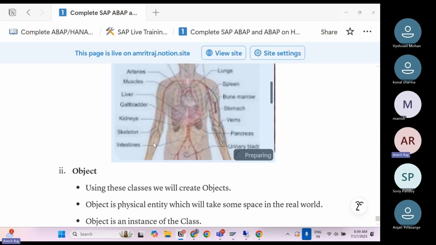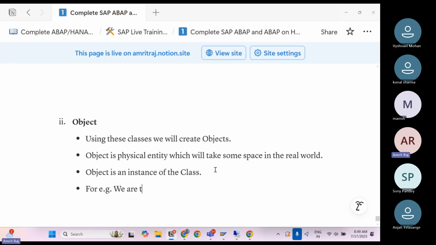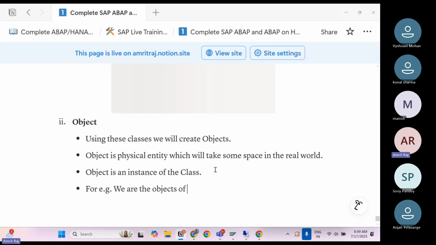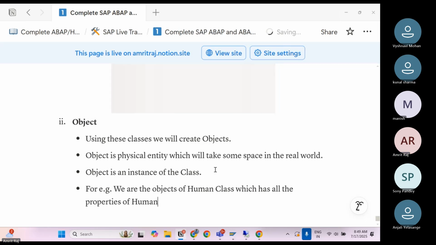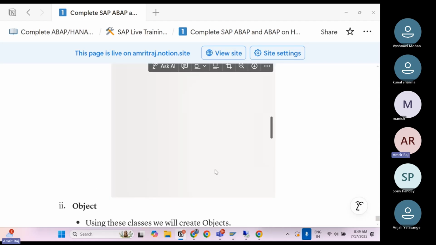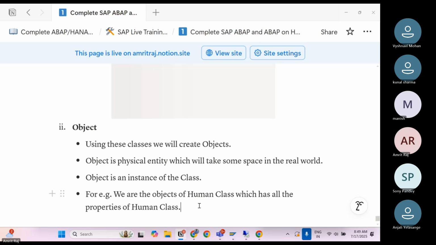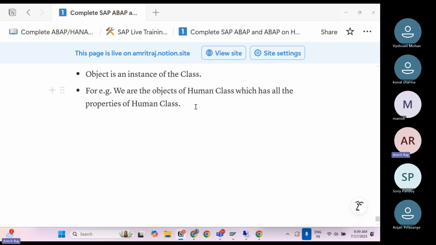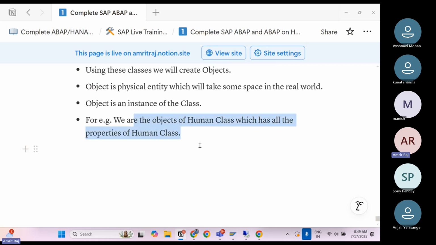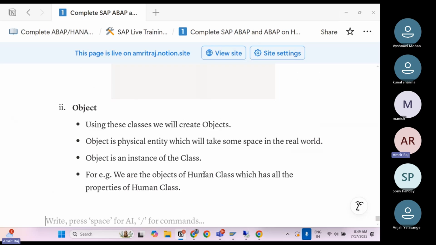We are the objects of the human class, which has all the properties of a human being. Is it correct or not? Do we have all the properties of the human class? Yes, we have two hands, we have two legs, right? Now, every human being is different in nature, correct?